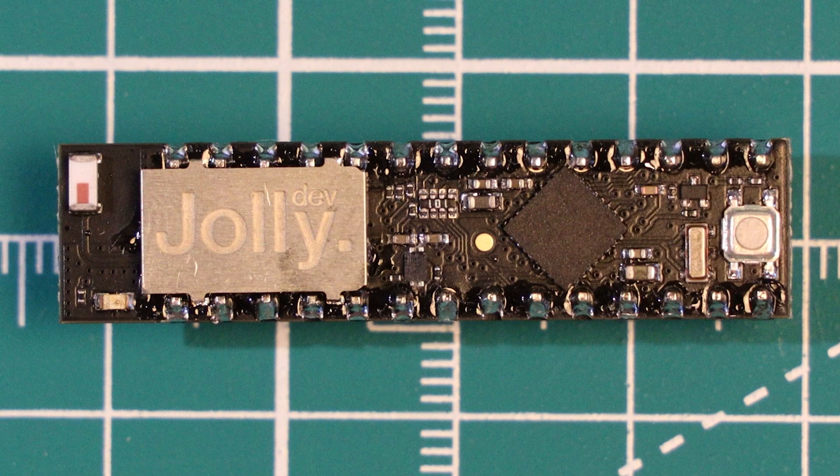Let's go over the specs. There are two main chips: an ATmega328-PB and an ESP-8285. The ATmega328-PB is the SMT version of the DIP package that the Arduino Uno ships with — there is no spec bump here. This chip has 32 kilobytes of flash memory for your programs, 2 kilobytes of SRAM, and 1 kilobyte of EEPROM. It isn't a very powerful chip and it is still the primary microcontroller on the module. The ESP-8285, on the other hand, is a bit more powerful but is only reserved for providing Wi-Fi connectivity.